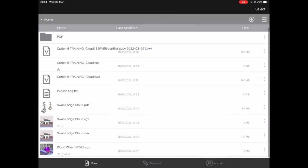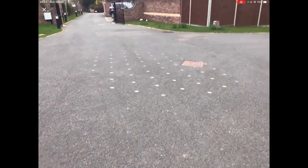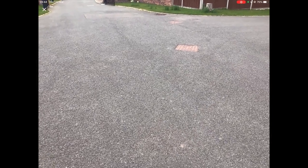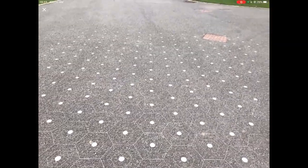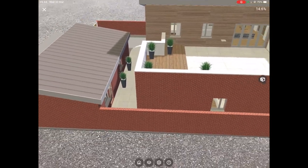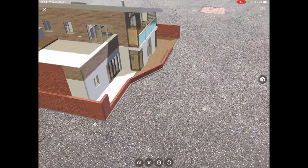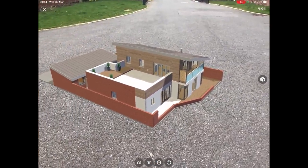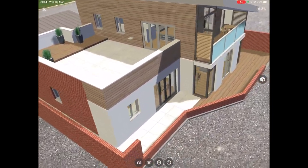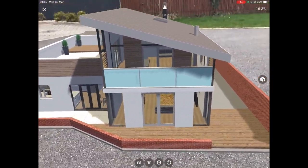So just before we move on to the next project, I wanted to show you one more mode, which is the AR or augmented reality mode that you can also use on the iPad. So it's just a quick example where you can basically place your model onto a surface. We can zoom in a bit here, as you can see, and then basically, it's really nice. We can walk around and explore the project almost as if it was in augmented reality. I mean, obviously, this isn't the right context or site for this project at all, but it's just a quick example of how you might be able to explore the design.